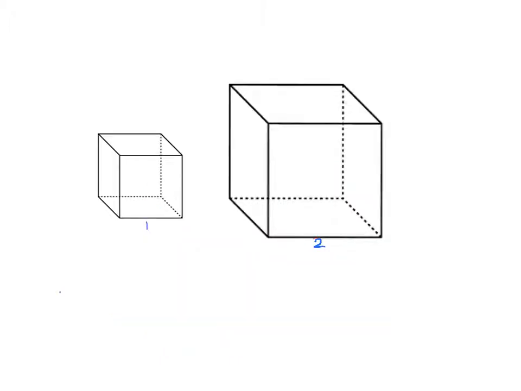Okay, so here we have two cubes, and this time we have a different scale factor. So in order to figure out what the scale factor is, we're looking at what you have to multiply that by to get to that. You can divide them to figure it out, but in this case it's pretty easy to see that the scale factor is 2. We're multiplying by 2 to get to the bigger cube. Okay, but as I just said, the surface area scale factor will be different. So let's figure out what that scale factor would be here.